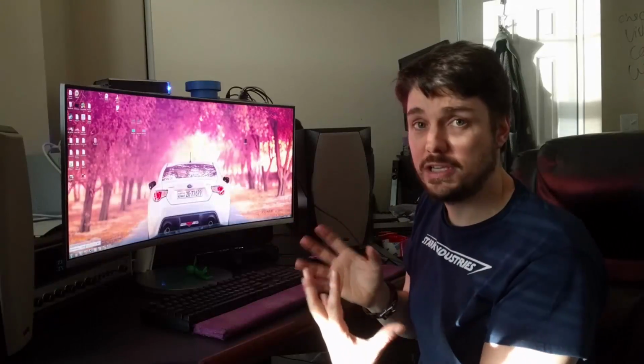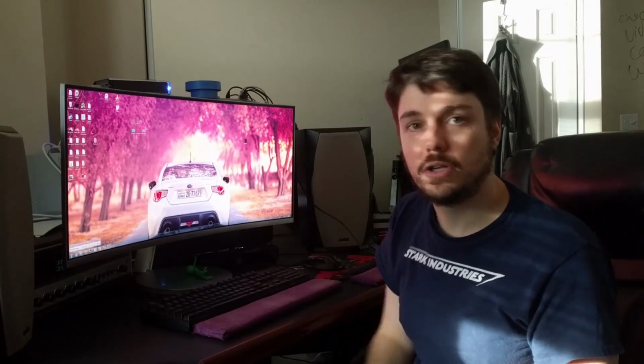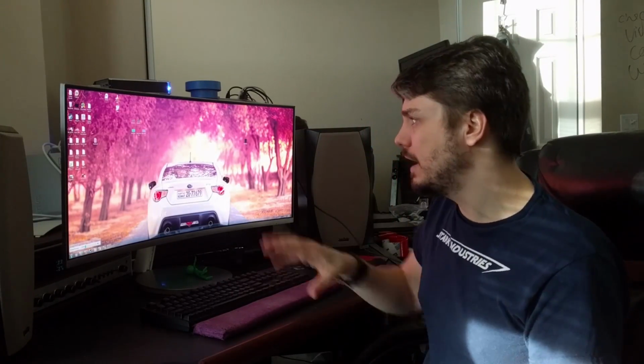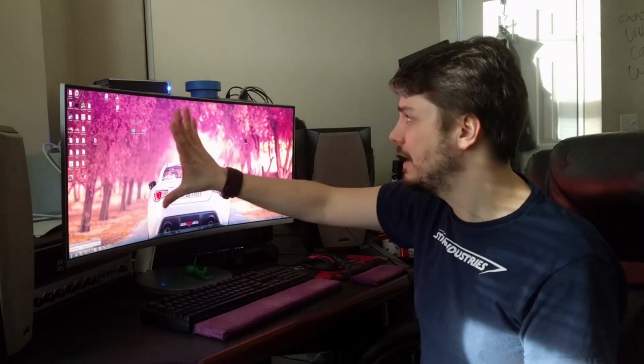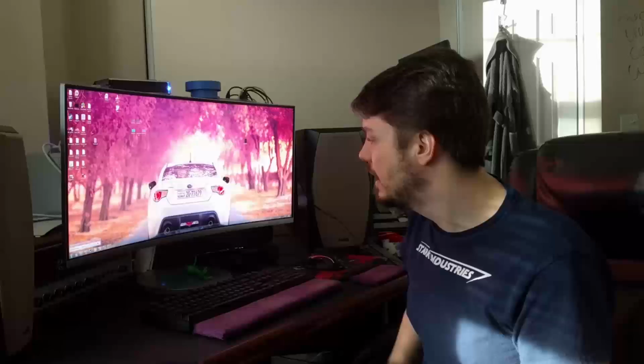It also does have a VESA mount adapter in the box, which I'm not using, but you can mount it in there and then mount that on a VESA arm, and you can go to town. A lot of the monitors don't necessarily have that. I think even the new Asus one, which has just come out or is coming out, that has a VA panel as well, I don't think it has. I think it's stuck on the stand, if I remember correctly.